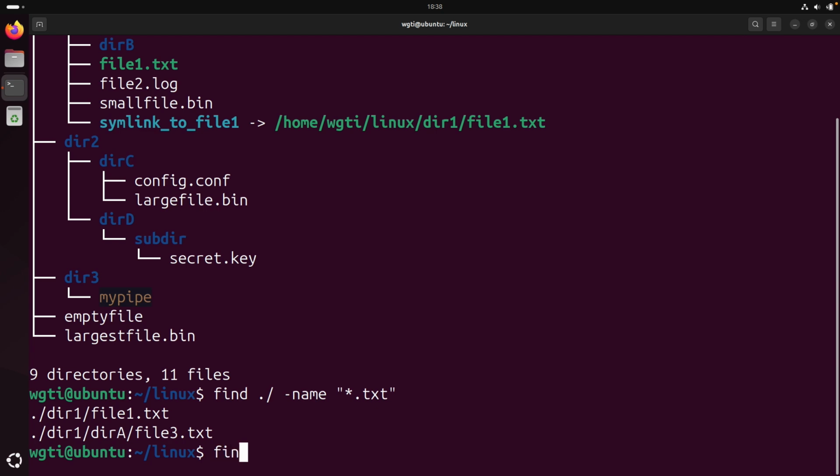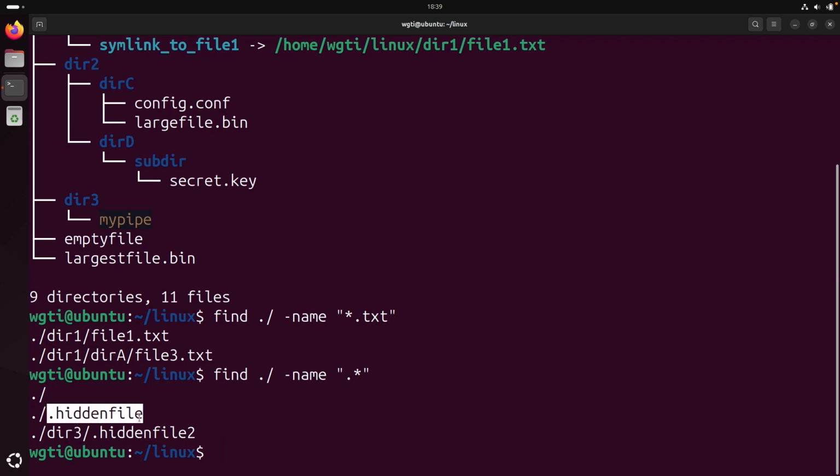The next very useful command could be if I want to find every single hidden file. This is the same concept, since we know that whatever file starts with a dot in its file name will be a hidden file. And we use the star again, and this will be a wildcard character, and this will match whatever it is. So as you can see, we have the hidden file and we have the hidden file too. And as you can see, I'm using the asterisk, and it matches different lengths as well. It's the same here. It matches file 1 and file 3.